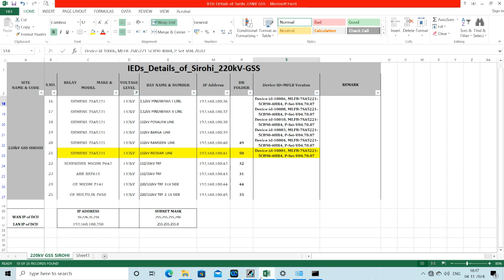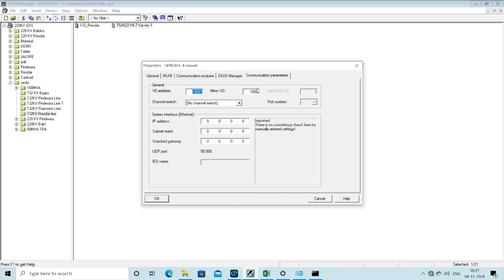So we have obtained the file through serial communication, and then we are putting the Ethernet communication parameters in the object properties, and we will simply try to connect.